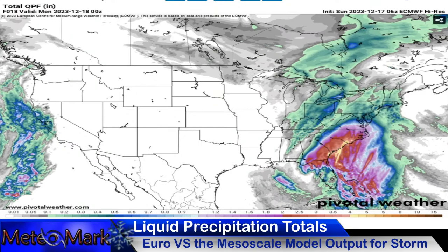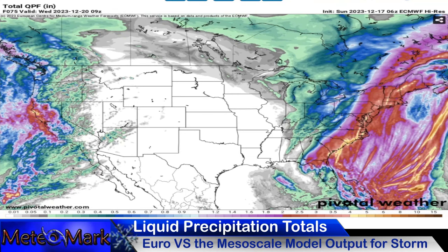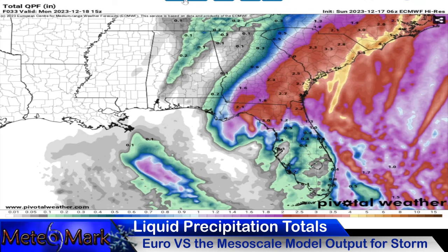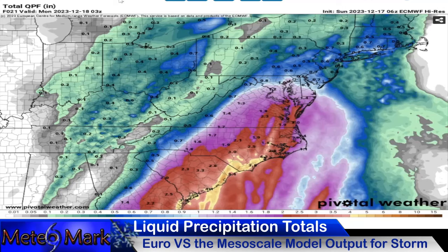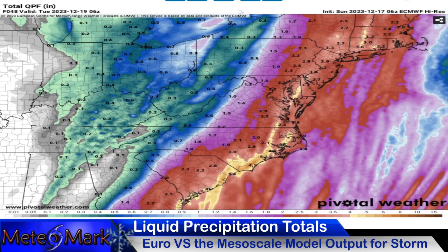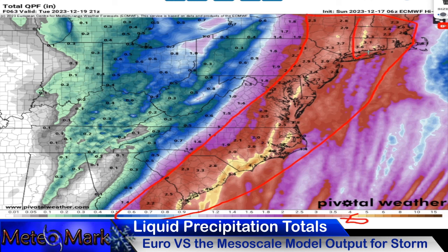Here's your liquid equivalent precipitation. This is a lot of rain moving up the East Coast from northern Florida all the way to Maine and even towards Quebec. Most of this falls Sunday and Monday across the East Coast. Across the Southeast, we see widespread 2 to as much as 4, maybe even 5.5 inches across coastal Carolinas. Into the mid-Atlantic, mostly Sunday into early Monday, that's a solid 2 to as much as 4 inches — especially in the yellowish colors — with a solid 2.5 to 3.5 inches in the red zones, and locally higher amounts towards 4 inches in the yellow zones. Definitely heed those flash flood watches and flood watches.